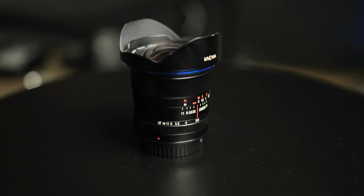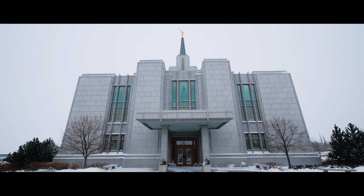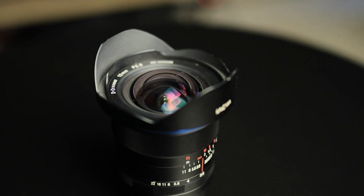Last lens I bring with me to a wedding day is the Leica 12mm. This gets used maybe 5% of the day. I only use it for those wide establishing shots. It's a great lens. It's what's filming right now on the EOS R.